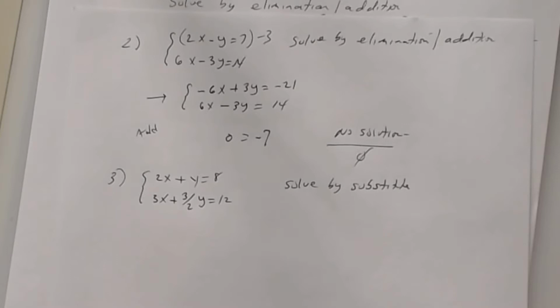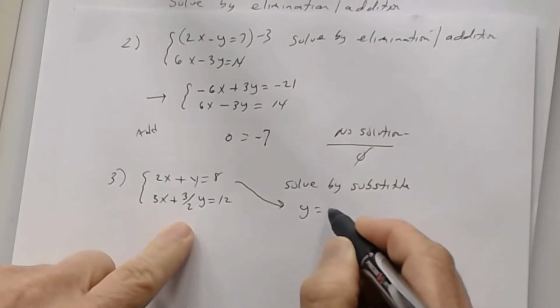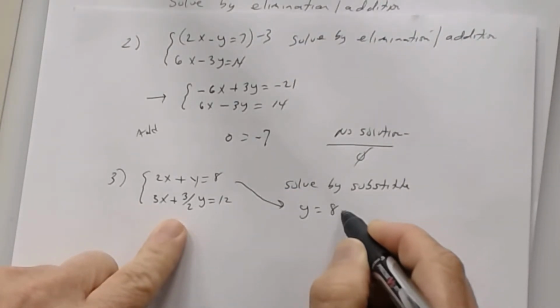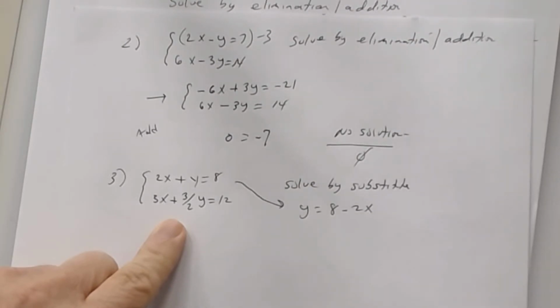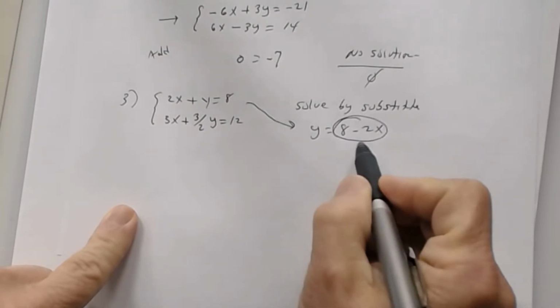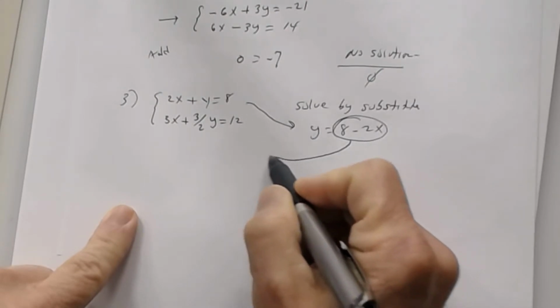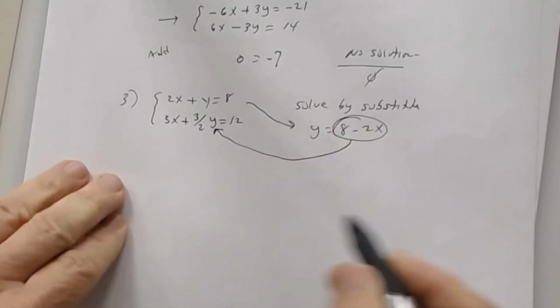Which equation might be easier to deal with first? Yeah, the first equation listed, and in the first equation listed, what variable can I get by itself? Easily, the y. So this is going to become y equals what? 8 minus 2x. All right. Now, what do I do with that 8 minus 2x? Substitute into the second equation for what variable? Y.